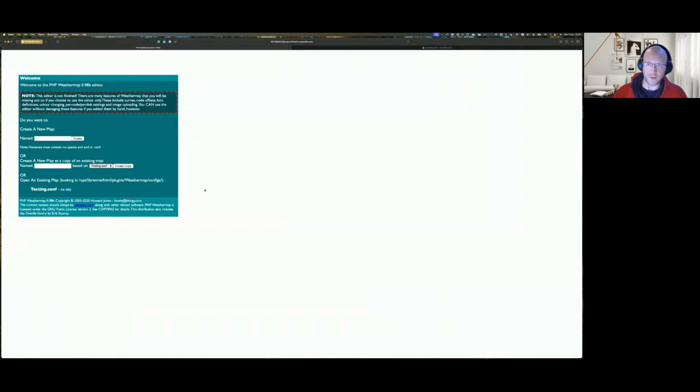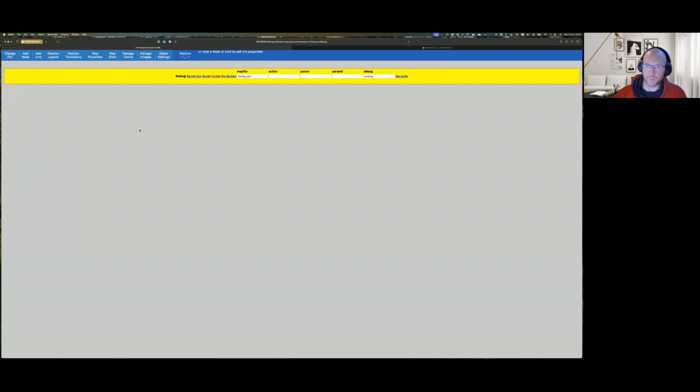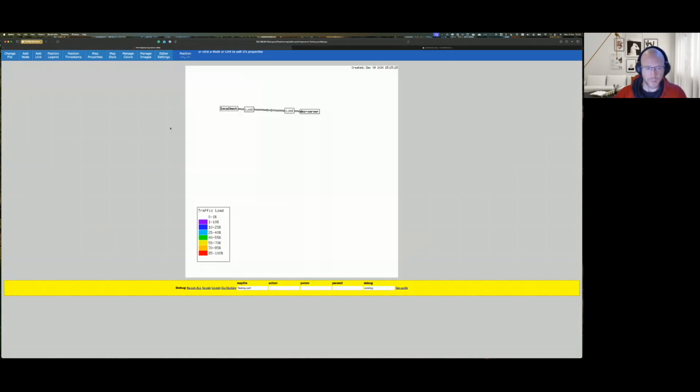So typical interface that you see for network weather map here, you go off and you just create your configuration, which is basically just a text file that exists on your server. So I've got this one that I've set up previously. And you can do things like drop a map in the background as a background image, so you can place nodes in certain parts of the world, etc. But for the most part, it's just a vanilla network mapping tool rather than a geographical one.